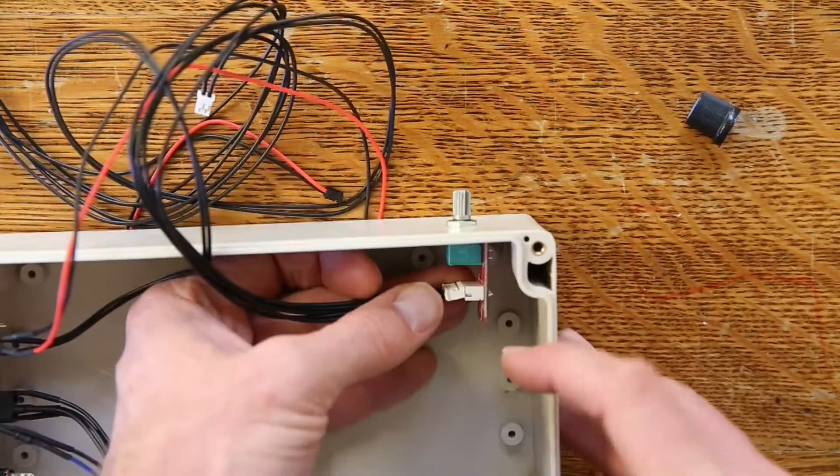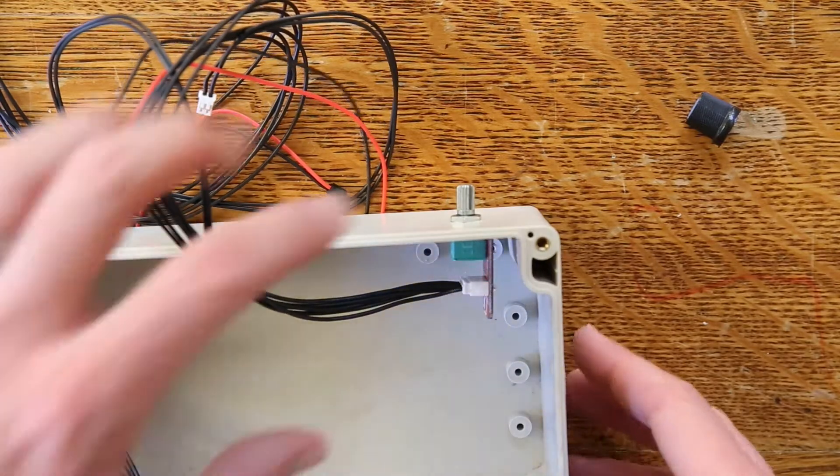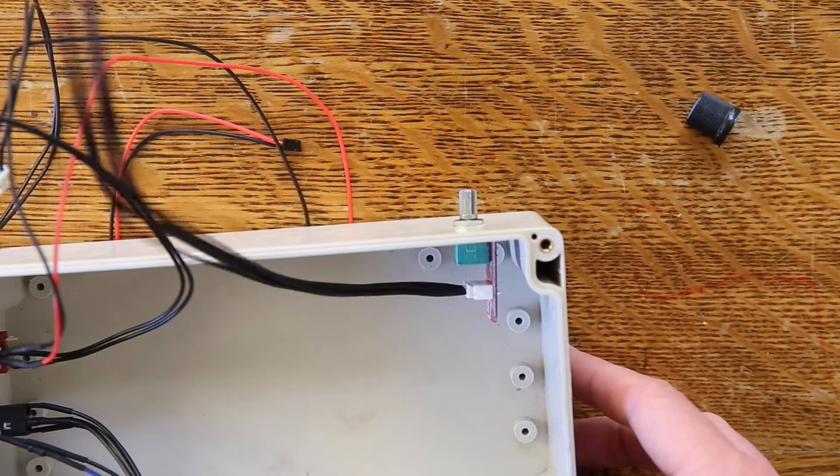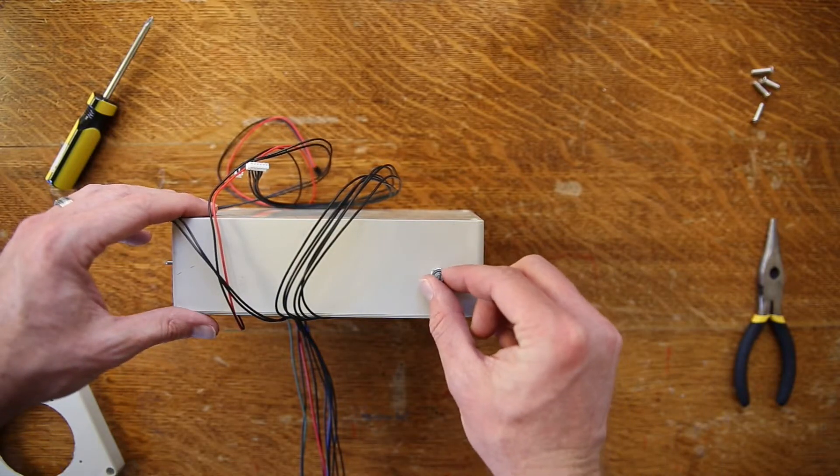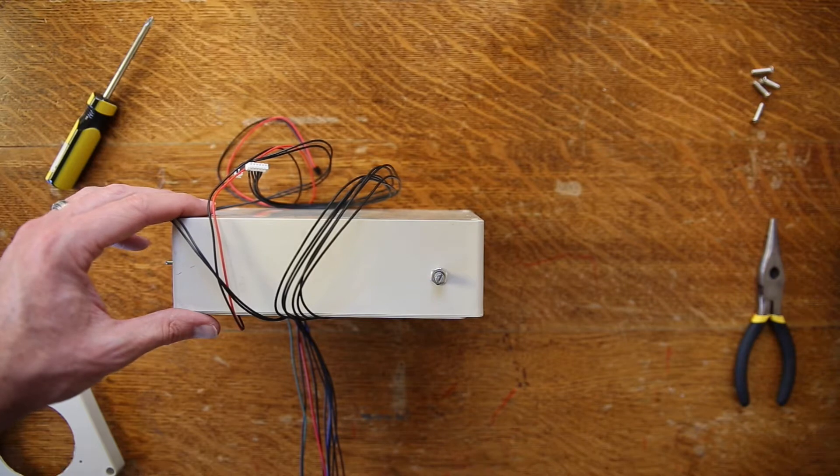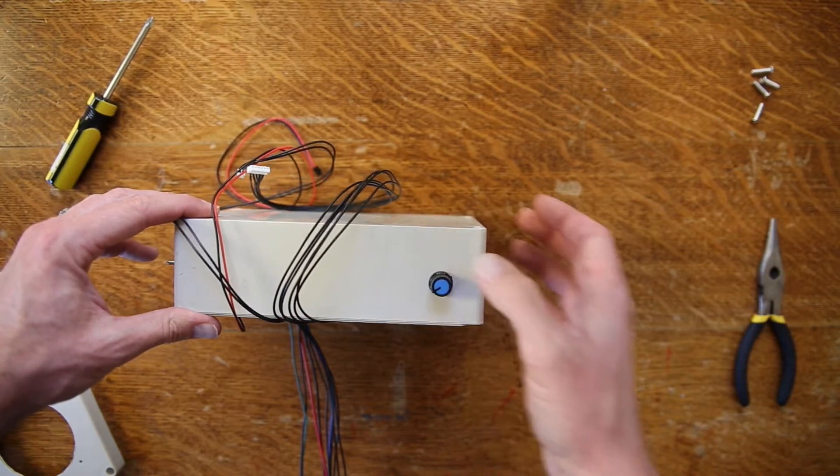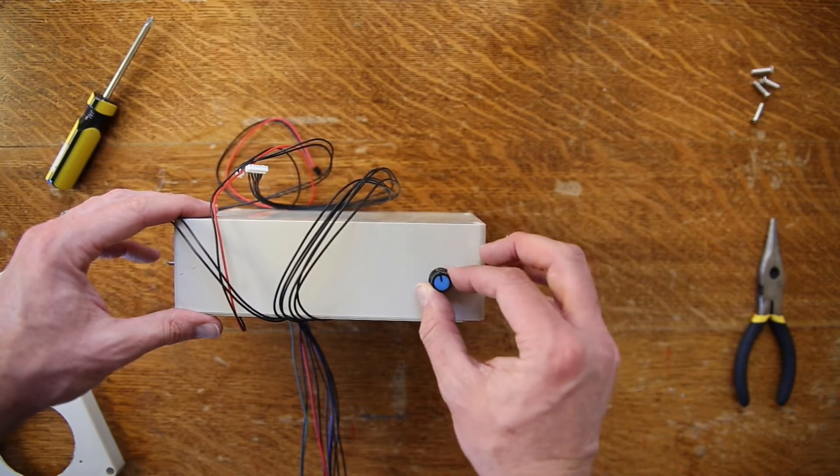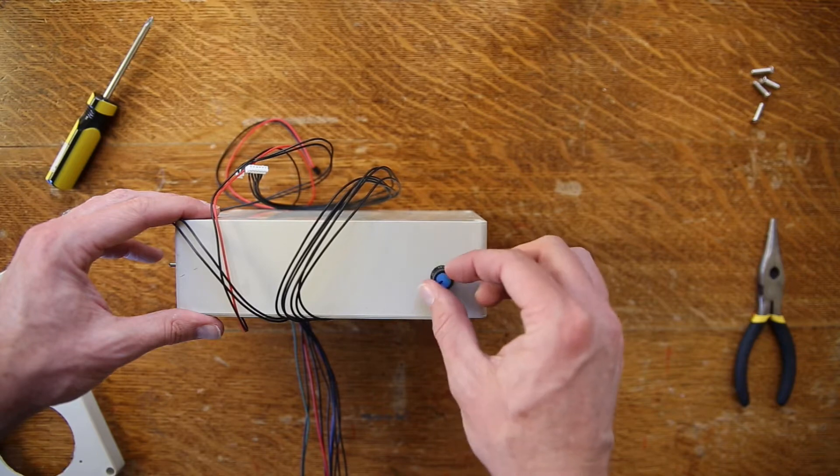With these connectors, you don't have to push very hard and try and put something behind it so you don't flex the circuit board too much. Okay, then turn the volume to the left counterclockwise all the way and place the volume cap on by just pushing it down. And there you go. That's all the way turned up and all the way turned down.